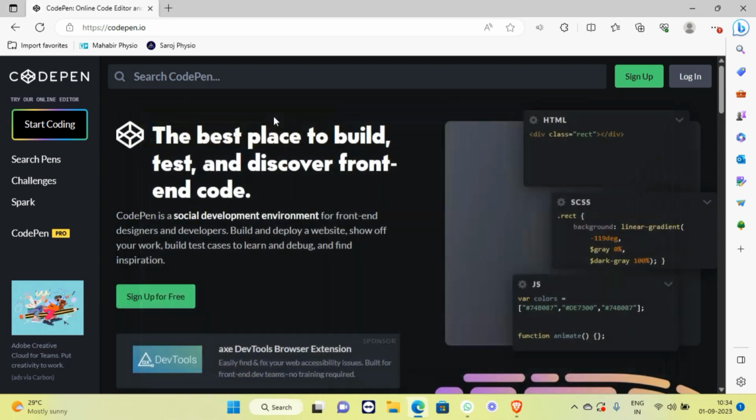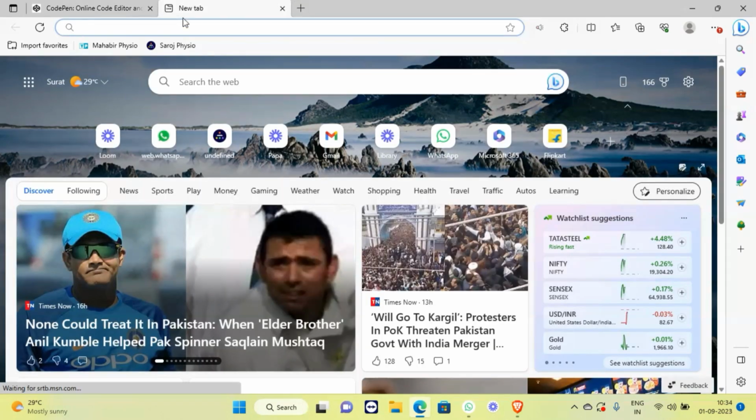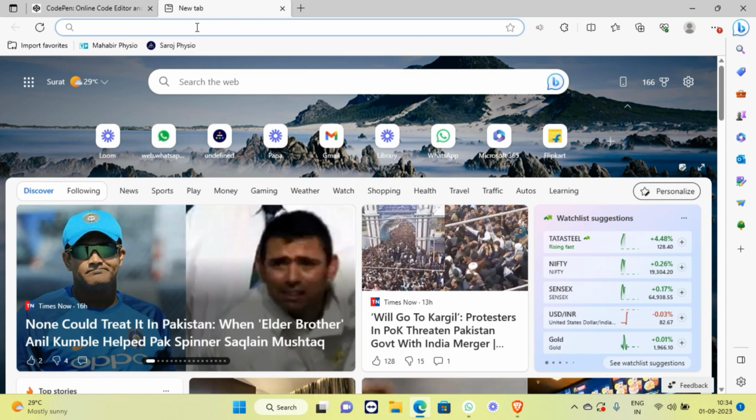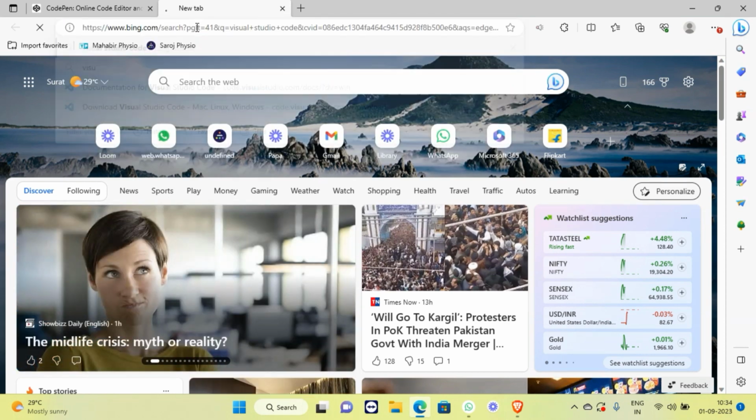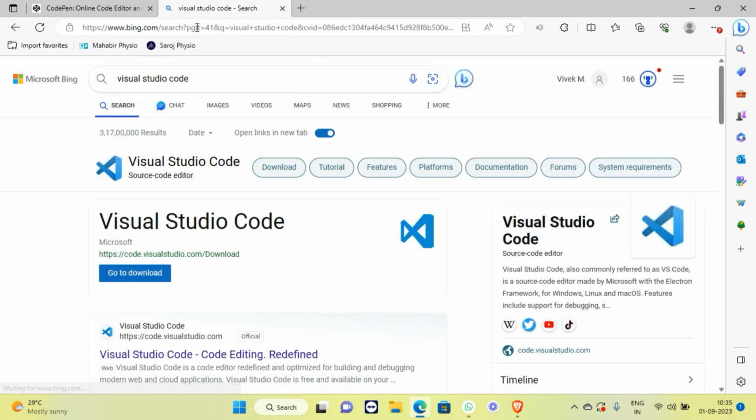These things would work, but I would recommend that we do a setup which is very, very close to what you will be using in the industry, so that from the very beginning you are comfortable with them, right? So in the industry, for writing code, we use an IDE, integrated development environment, called Visual Studio Code. At the time of recording of this video, Visual Studio Code by Microsoft is the most popular way to write your code for web development.